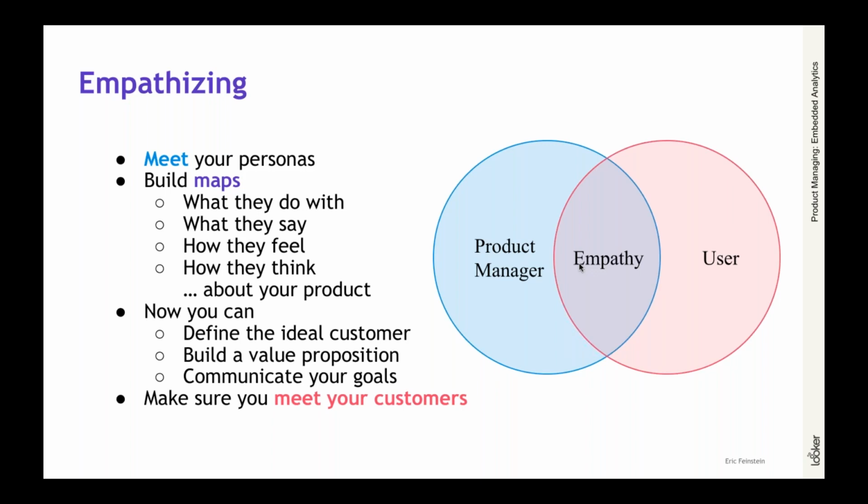So there are lots of different statements that they'll make for those different phases, but we want to meet with them and try to understand the answers to those questions. Once we have all that, we can really define our ideal customer. This is not an easy task. It definitely requires a lot of meetings and a lot of interviews. But with all that evidence, we can really build the value proposition.